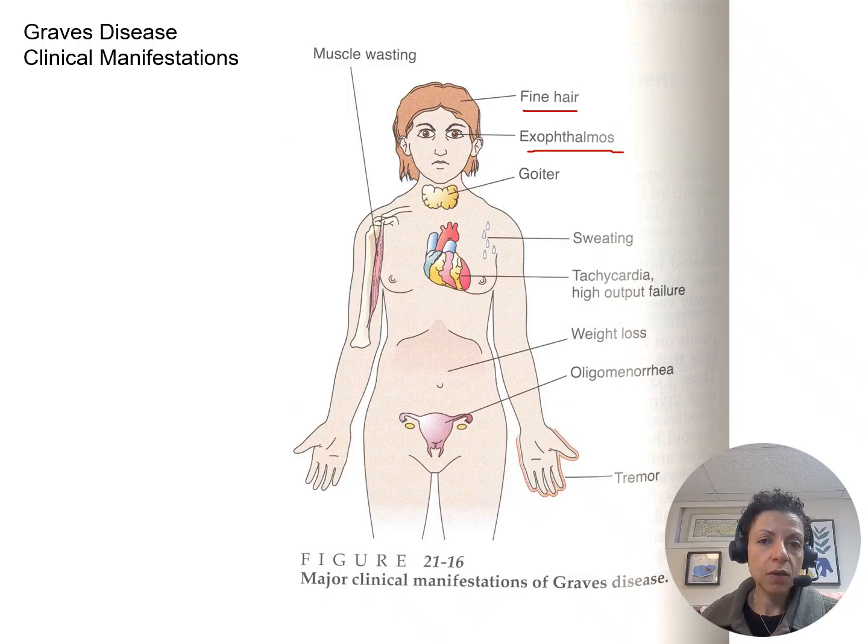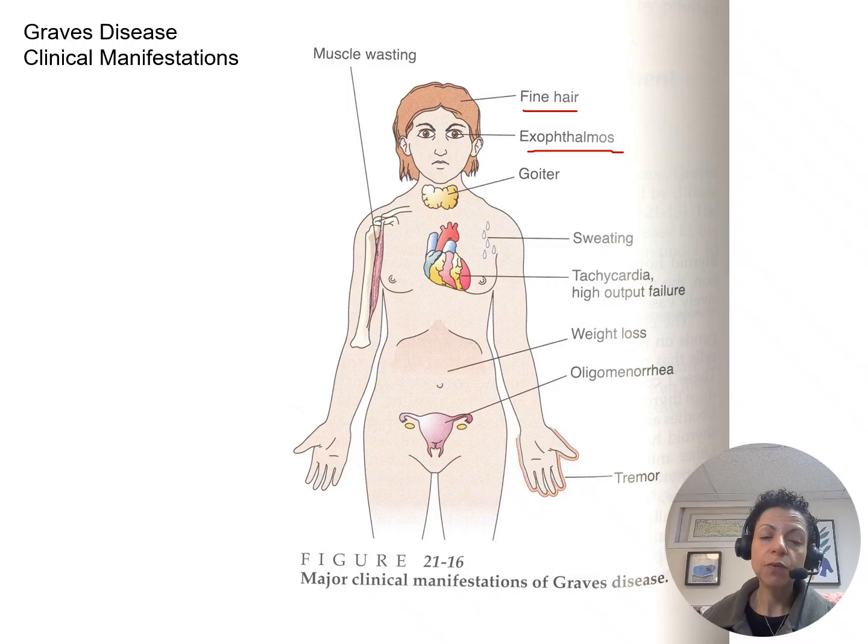That's a sign that you can really notice when you see somebody with bulging eyes. If they also have some other signs of hyperthyroidism, then you can suspect that. Goiter: you'll often see a goiter because of elevated TSH or elevated TSI, right? Thyroid stimulating immunoglobulin. We also see profuse sweating, right? The person's going to have increased metabolic rate, increased heat production. They're going to feel hot all the time. It's going to be the opposite of hypothyroidism. They're going to feel hot all the time. And they're not going to feel tired.